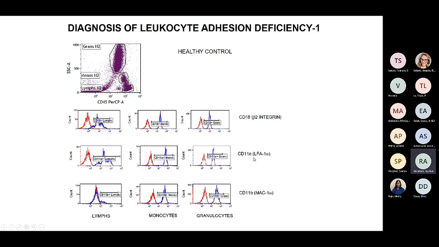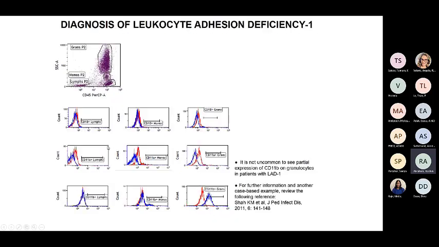And then the CD18 partners with other molecules like 11A, 11B to form these different types of integrins, MAC1, LFA1, etc., that have different roles in causing different immune cells to interact with each other as well as to move around. So this is what a normal individual would look like. Everything looks hunky-dory. You don't see much 11B on lymphocytes, but you do see good expression on monos and grans. Here's a patient with leukocyte adhesion deficiency. You can see that the red and blue either overlap, or the blue is to the left of the red. It's even less than the isotype control.